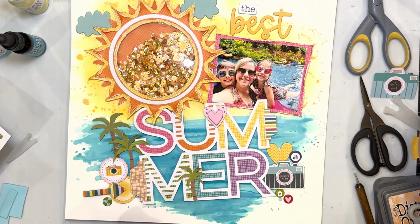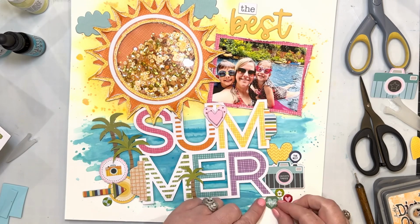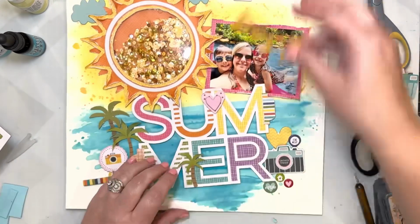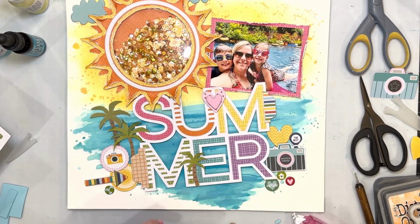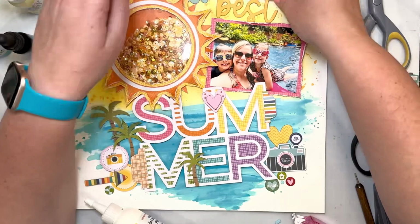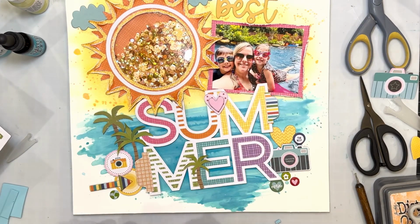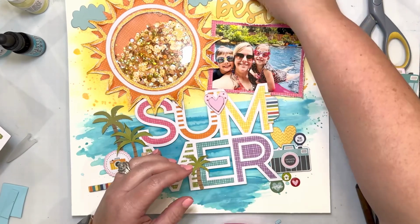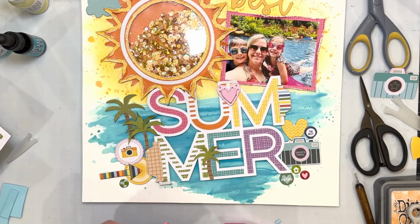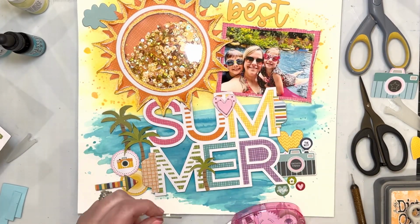And that's where I'm adding now that little piece I was talking about that says explore, and it's got a little heart behind it. Glued that right down there below that R. And then all of the chipboard pieces, really everything that I add to a layout, I add just a touch of my own glue to make sure that it sticks for the long term. So they all do have adhesive on them, which I love, but I do add just a tiny dot of glue to make sure that they stay forever and ever.